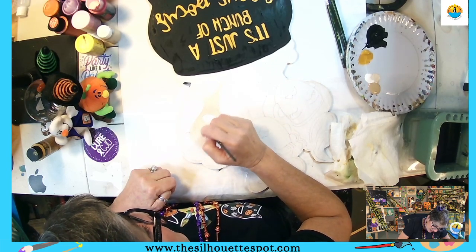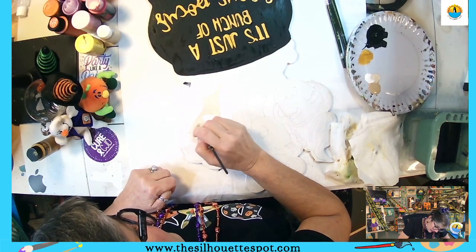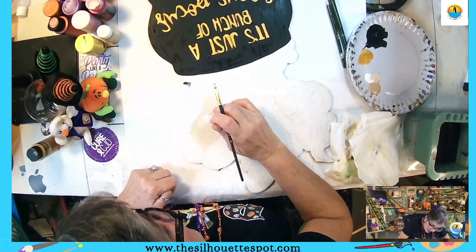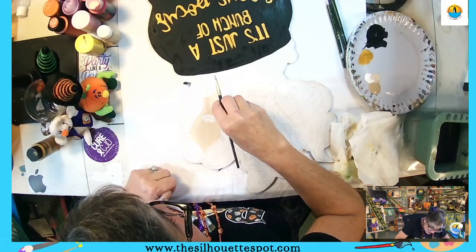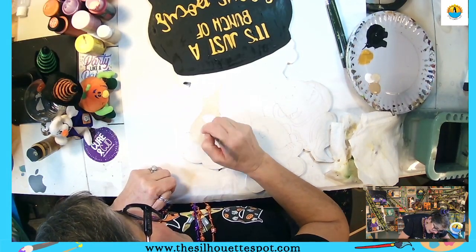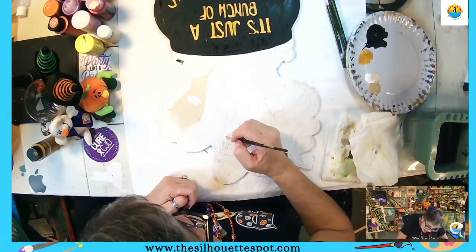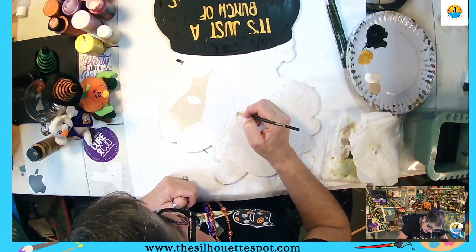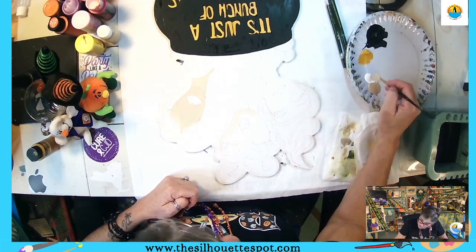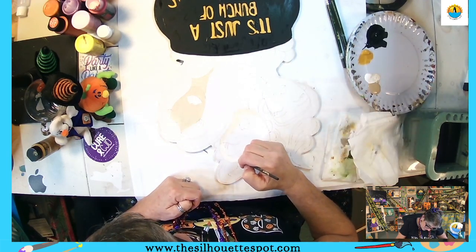My wood kits, if I use these wood kits, they come already traced and ready to go in my art kits. Otherwise, if my kit has a canvas on it, I pre-trace the canvas. I like my painters to have as much success as possible when they're painting. I don't want you guys to be like, oh, and then before you know it, you get discouraged. It's too hard. Nope. I want my painters to be as successful as possible when they paint.